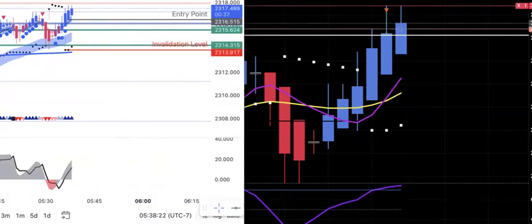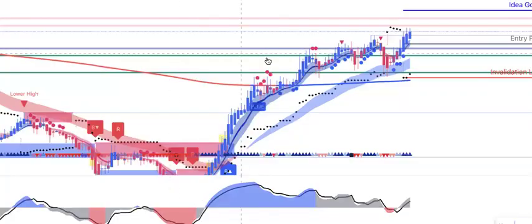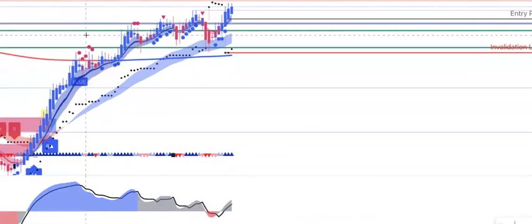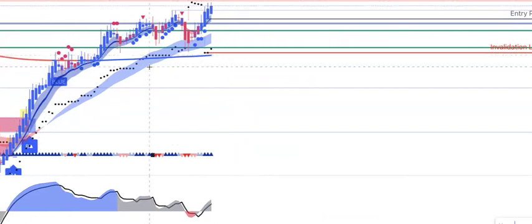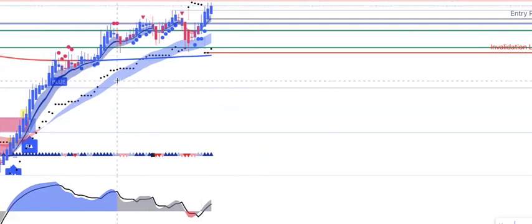What I was about to say is, when you look at the bigger picture, and you always got to look at that bigger picture, this is why people get caught off guard. And this is why Chef will tell you three days before it does what it's going to do, because he's looking at the 4-hour chart and the day chart. He's looking at it long term, but you can look at short term and say in the short term, this thing has bought all the way up. You got to look at it. It's like a puzzle. It's your pattern.